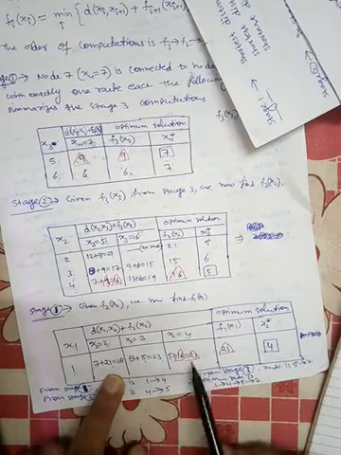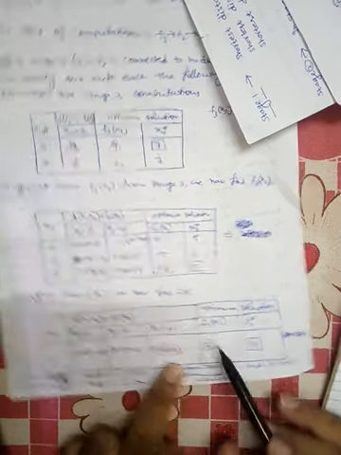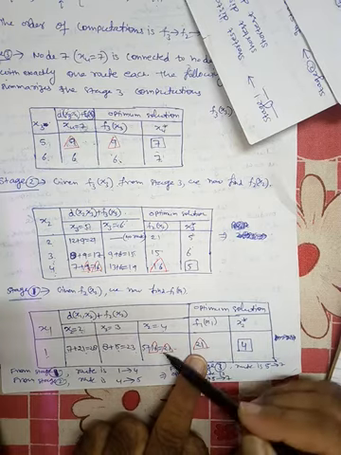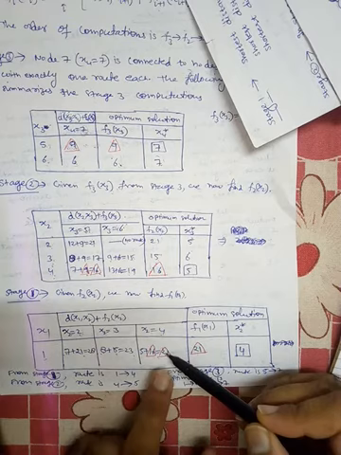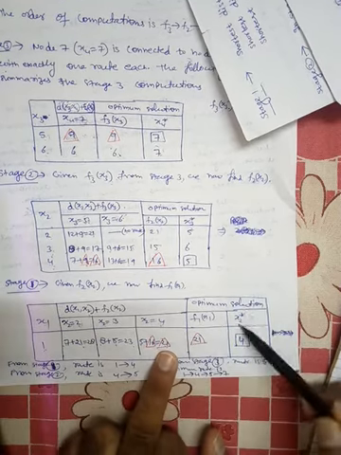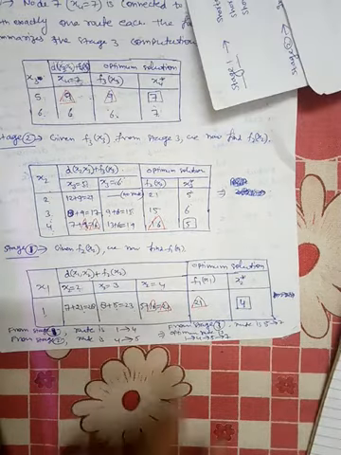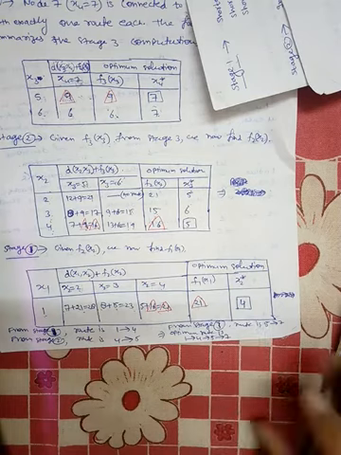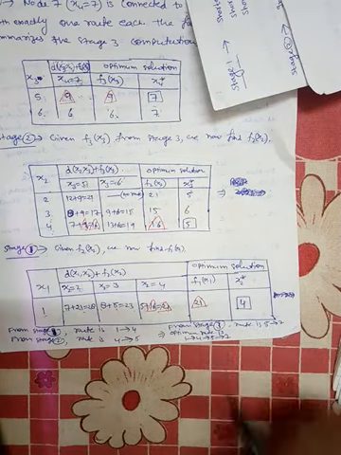Among these three options, the minimum is 21, so write it down here, so this is your f1 x1, and this 21 came from here, where x2 is 4, hence x2 star is 4. Star represents the optimum value. So now our table is ready. Now what do we have to do? Back tracing. So now construct the back tracing.